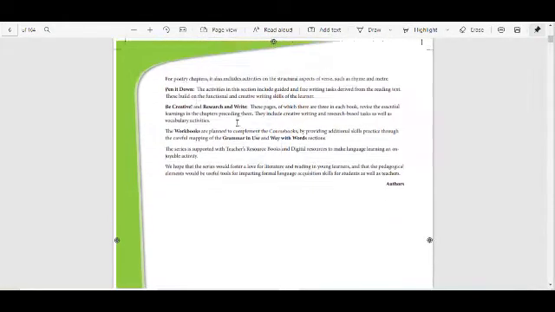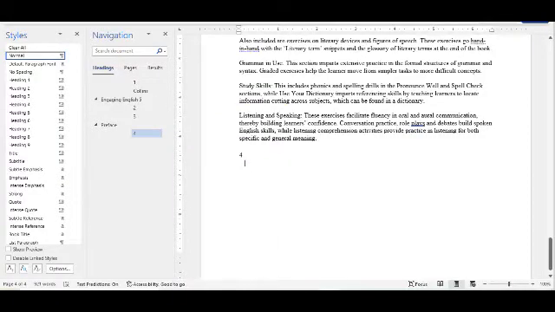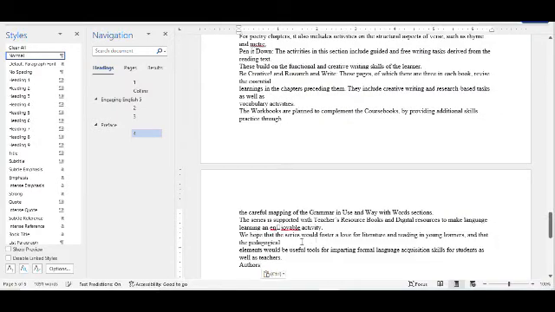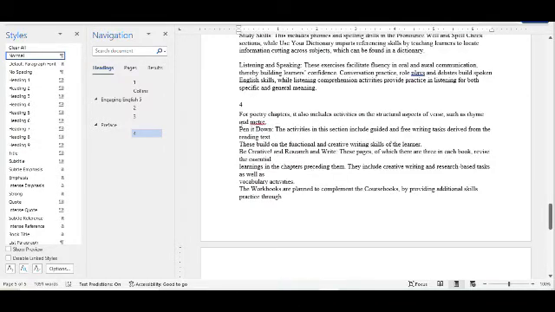Down. The rest of the text for the preface. Control C. Right click. Paste. Authors. Go back.